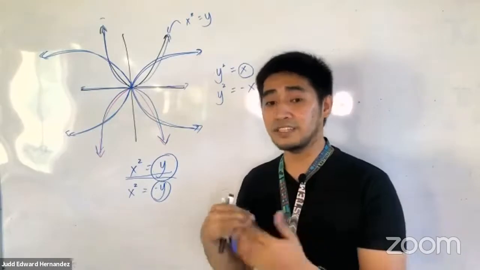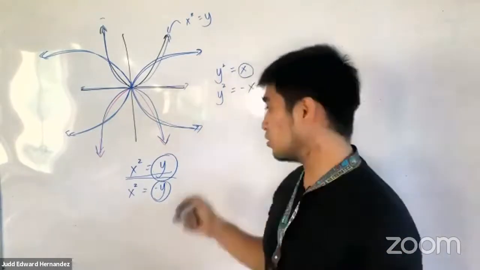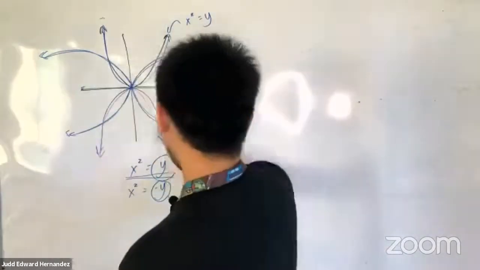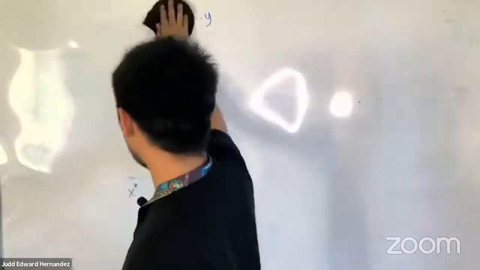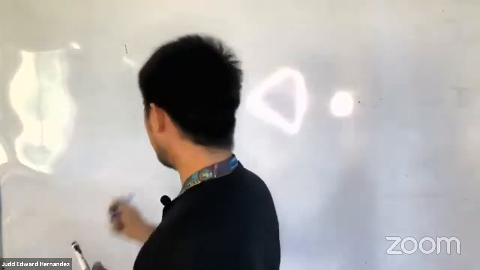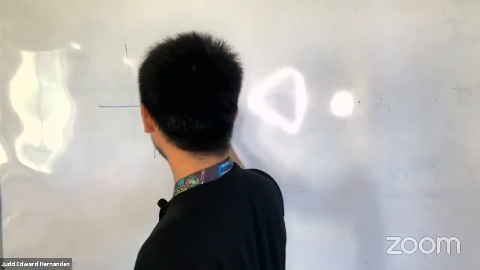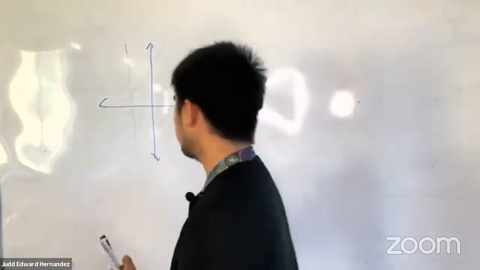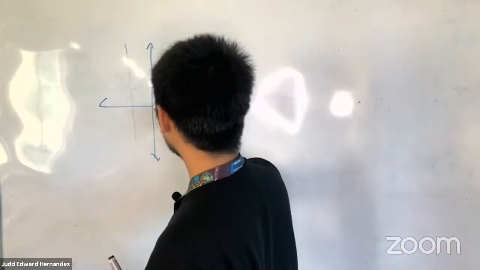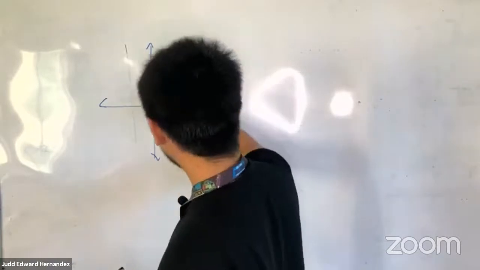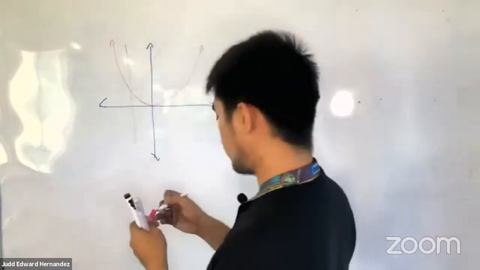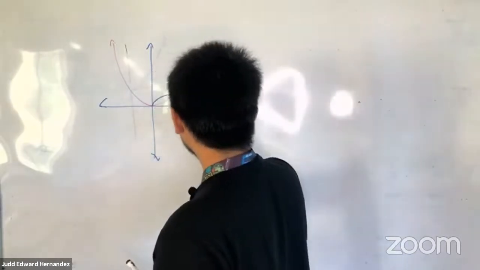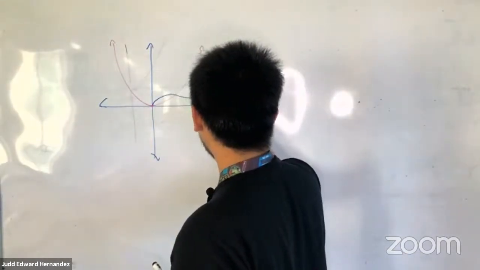It's just that there is now a constant, and that constant is c. So, ano ba yung c na yon? So, kung mapapansin nyo, dun sa videos na binigay ko sa inyo, for example, this is our parabola, and it is opening upward. We call this the vertex. This is the vertex of the parabola.